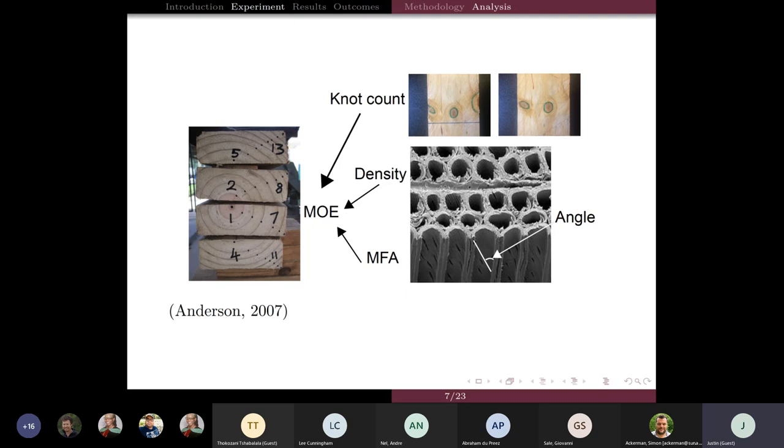And then with those strips that we had, if we reconstruct the logs, as you can see on your left over here, and we count all those rings within the logs, you can then correspond those to the rings in that pith to bark profile that we got from SilviScan, and you can then assign an average value for density as well as for MFA to a given board. So we can have the knot count, the knot parameters, a density value and an MFA value assigned to each board. And then because we've done bending strength and stiffness values for those beams, we can relate that and set up a model, which was what we did.